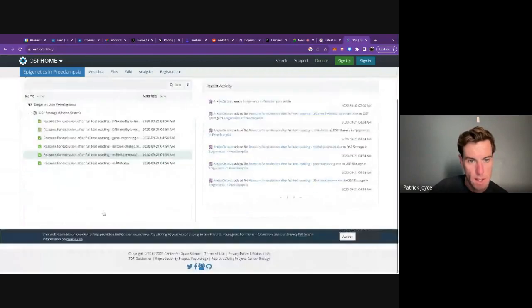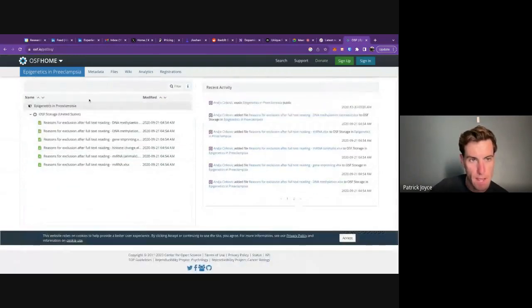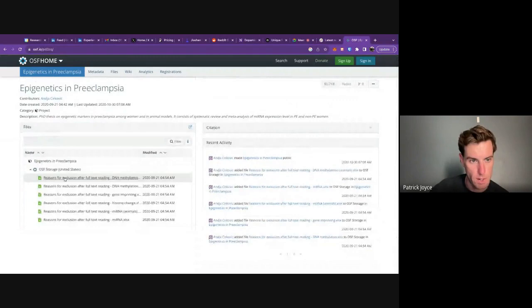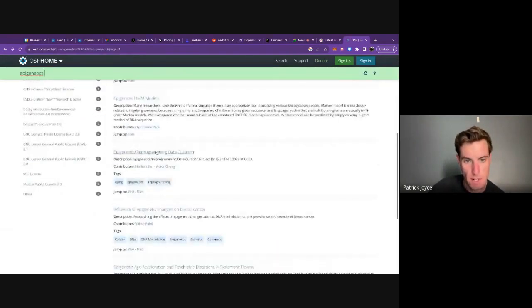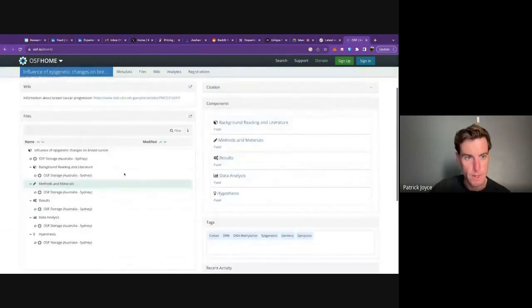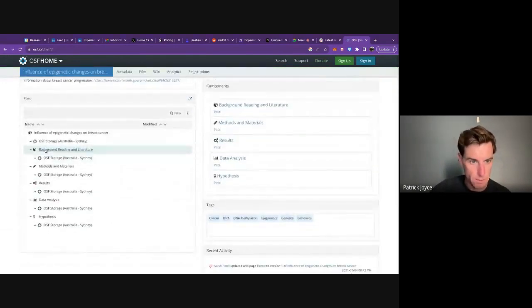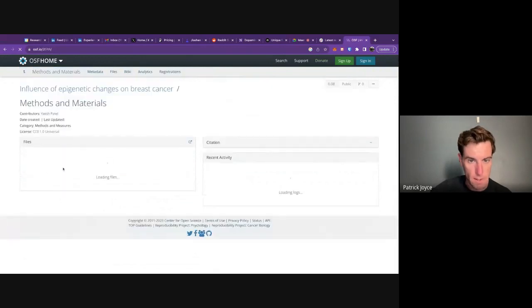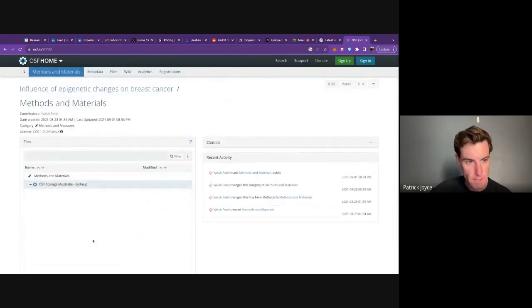Open scientists share additional context on their projects. So this is raw data here. This is just one I found, but some people have pre-registrations and more in-depth background materials and methods. Is this kind of what you're thinking of?